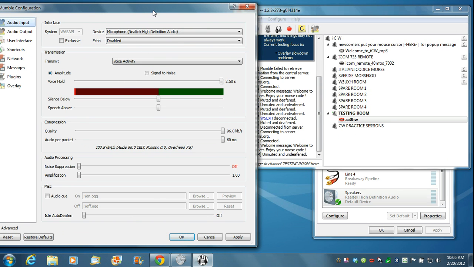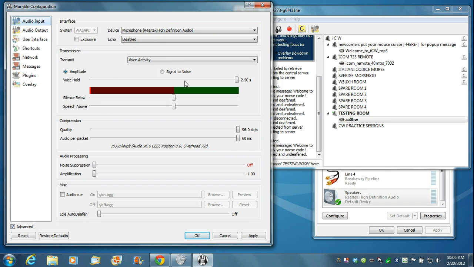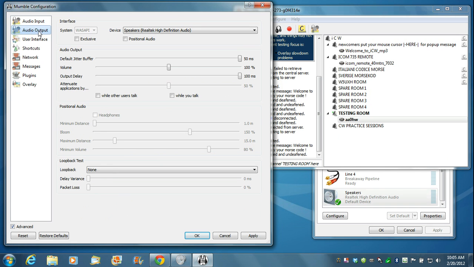Now to test how your own sound sounds, how you sound like, go to the audio output tab, go to the loopback test on the audio output tab, and test the server. Click it on server and click apply. Now we're going to hear it come back at me. I'm sending one dit. That dit's going to California and back to St. Louis about that speed at these settings.